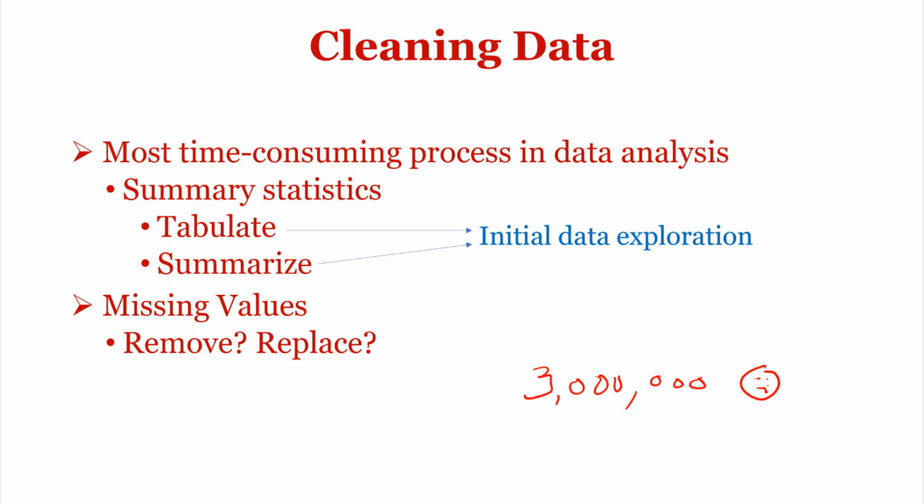So knowing that, when you're looking at cleaning data, as Professor West reviewed in his first video, summary statistics are a great way for you to initially look at your data. The tabulate and summarize functions in Stata are perfect for initial data exploration. Just knowing all of those summaries of what's going on in your data set will help you know the next bullet point, which is missing values.